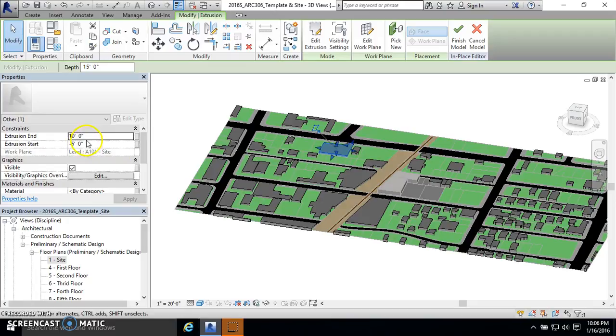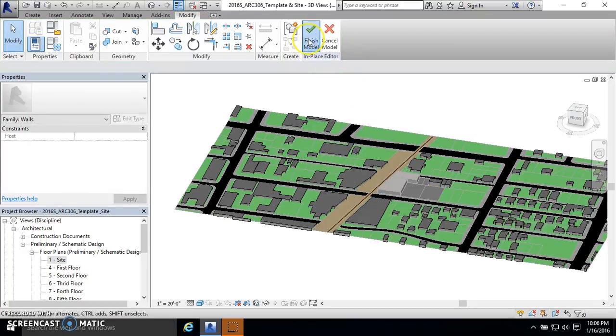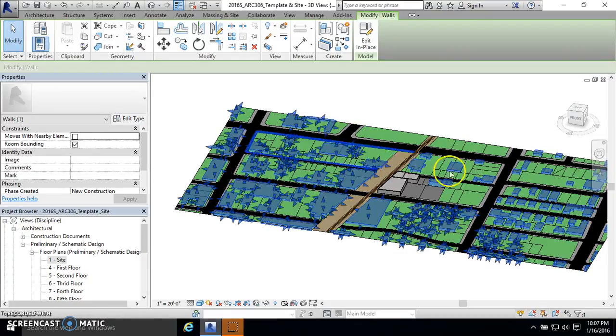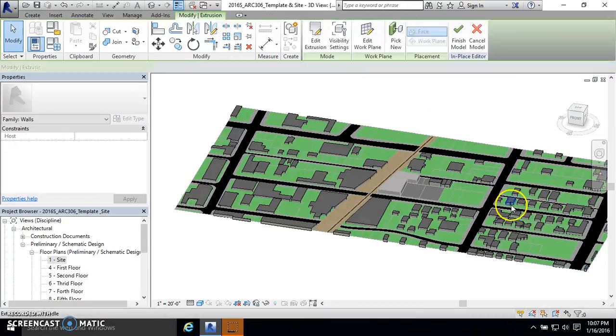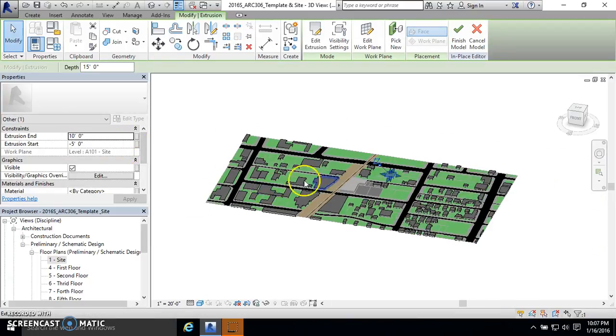Whatever the height ends up being, you can put in the numbers so you get the appropriate height for that building. Once you're done, you hit Finish, and it'll do that. Like I said, when you click on it the first time, they're all kind of one thing, but if you do Edit in Place, then you can pick each one separately and adjust the heights.